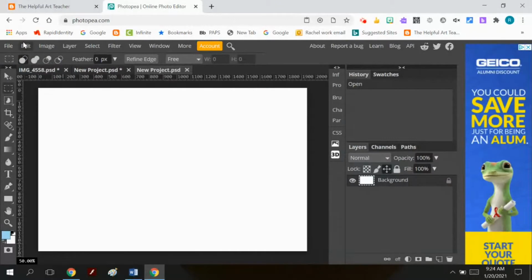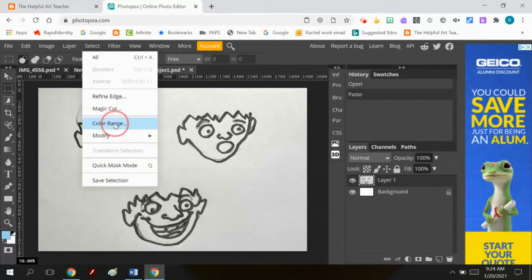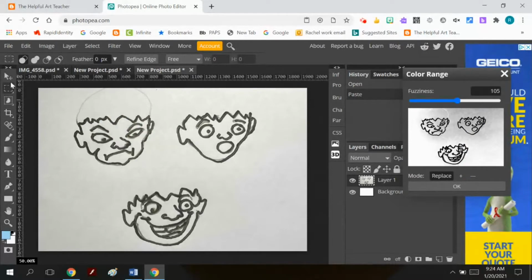I didn't have to pick the size, edit, paste. It automatically picks the right size for you. So now I did select, color range, and I picked the black.